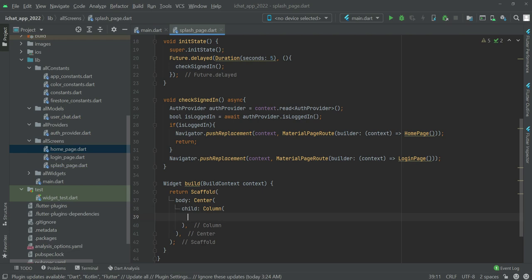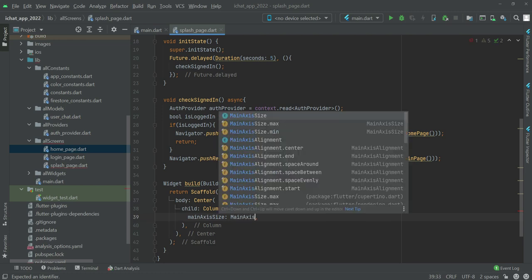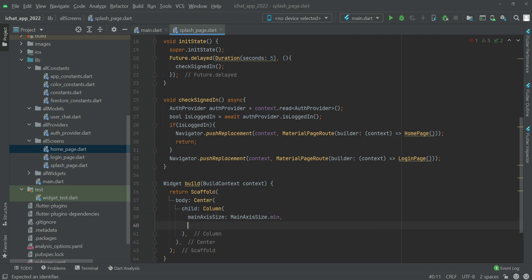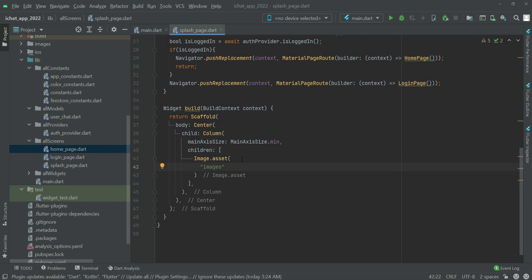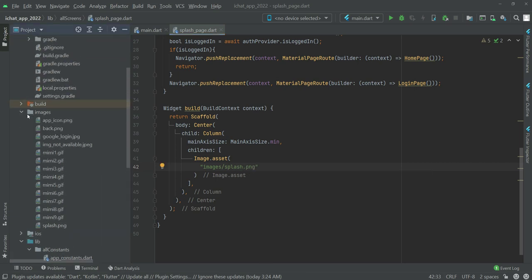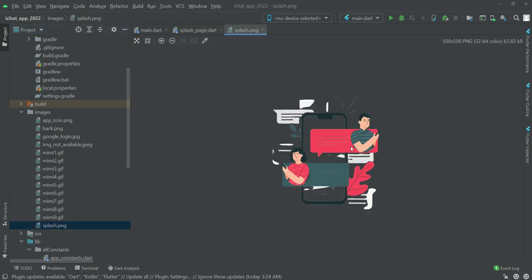Then right here the main axis size will be main axis size dot min, and in the children we will say image dot asset, and in here we will go inside the images folder, and we will get the splash.png. Okay, let me show you. This is the images, and then this is the splash.png file.